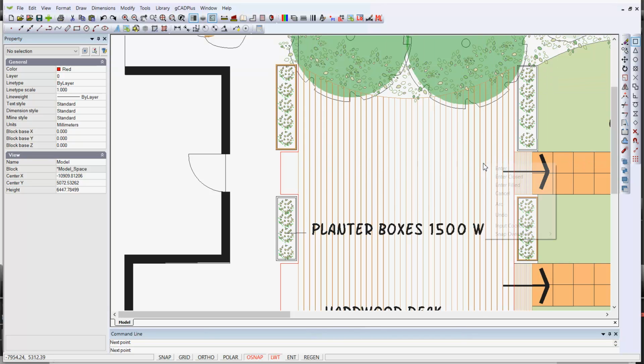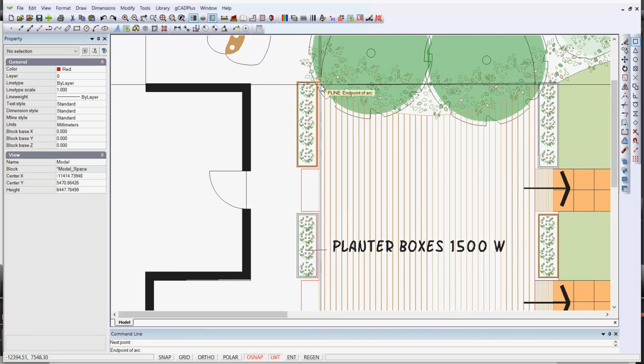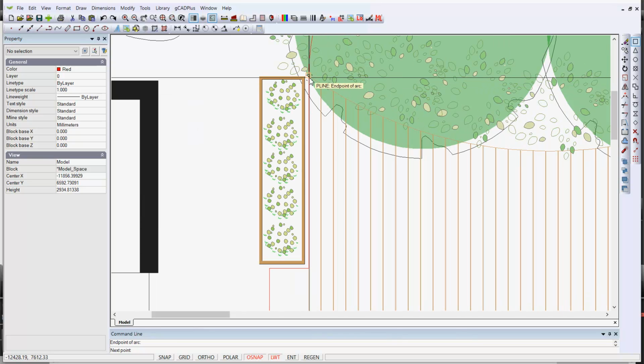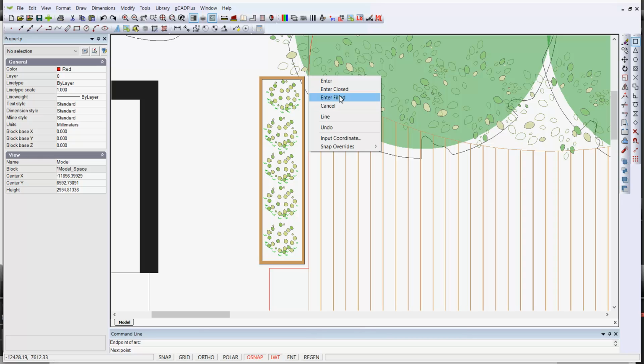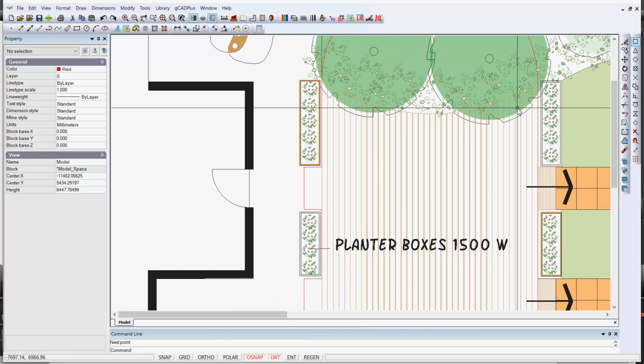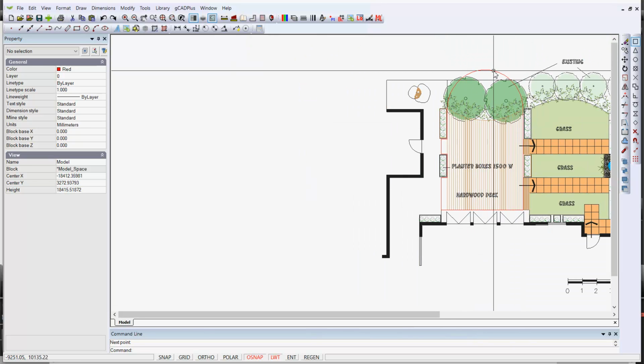So if I right click in the polyline, as you know, you can go into an arc mode, and you can see the arc is bending. It appears to be bending in the wrong direction. Arcs are drawn anti-clockwise, but I want to come to this end point and then right click to enter, and we have our polyline done, but you can see that the arc is not working well.